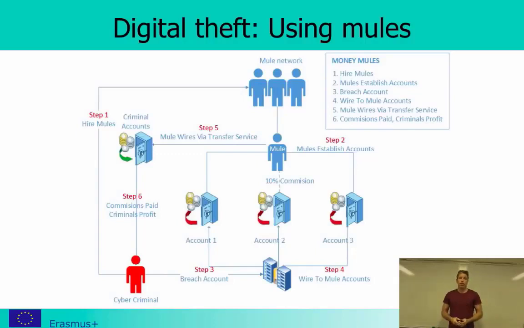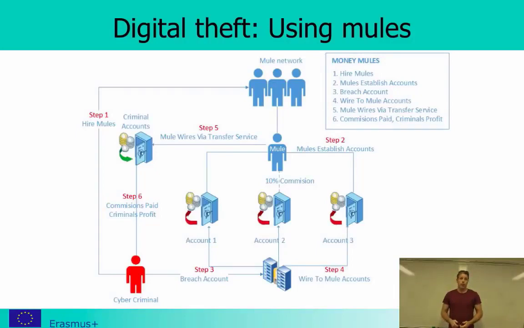Mules are those who take the money from the bank and take it out in cash, for example, and then go to Western Union or somewhere else and do the non-traceable transaction. In the case on the figure here, the mules are hired, so they are paid, but they can also be tricked into it, as was the case with Stefan. Then they gain access. They have bank accounts, which are genuine enough. Either they have them already or they establish these bank accounts.